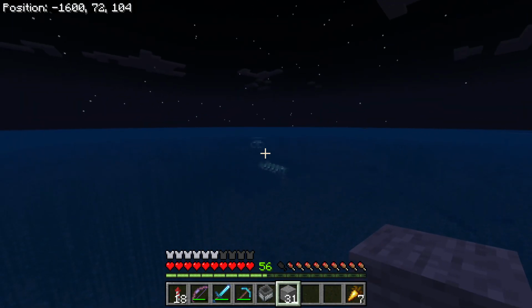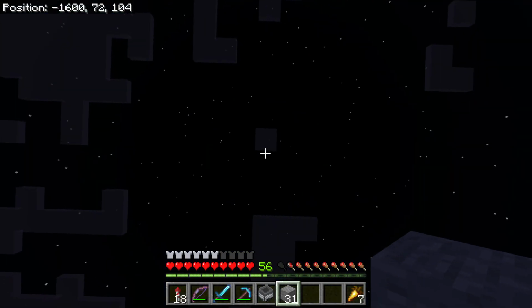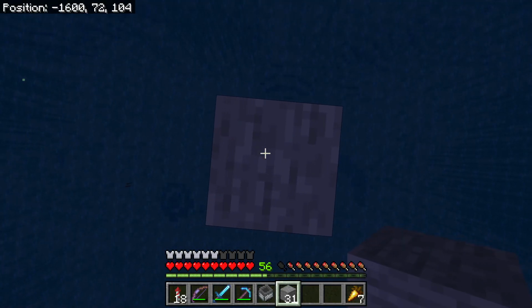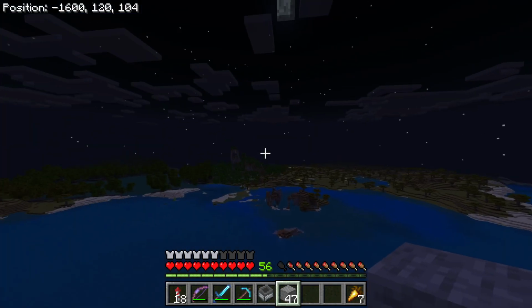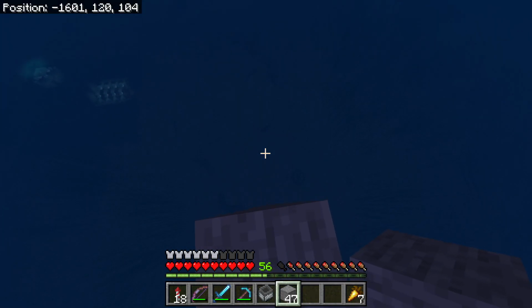I don't want to spawn any guardians in. I don't want to spawn any drowned in. I just want the farm to be loaded in. So we're going to head up to about 100, and then we can get started. We are here. I'm going 120 because I don't want to deal with mob spawns.